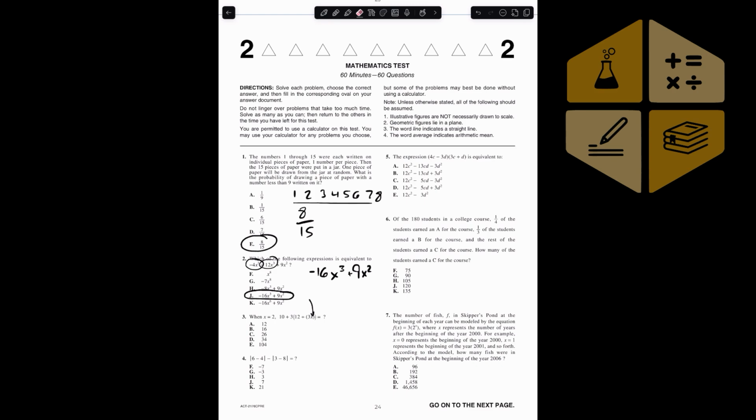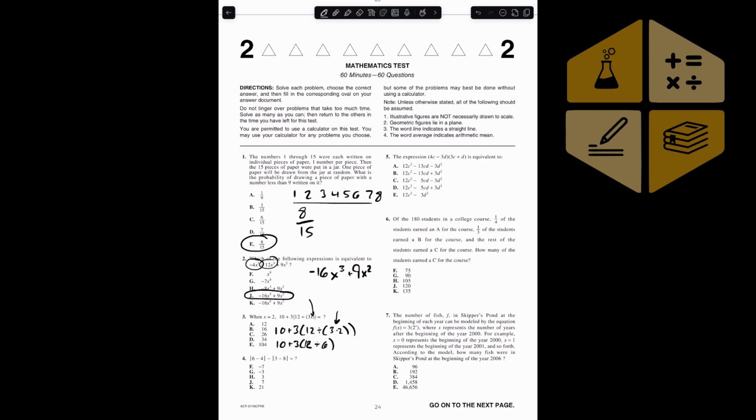So if I rewrite this question with the x equals 2 in there, it would say 10 plus 3 times (12 divided by 3 times 2), just like that. Well, let's start right here, and then we'll work our way out. So I'm going to keep this the same. 10 plus 3 times (12 divided by (3 times 2 is 6)). So that's where we are so far. So we're going to keep it in the parentheses, do the 12 divided by 6.